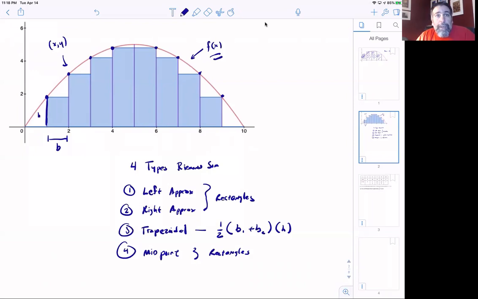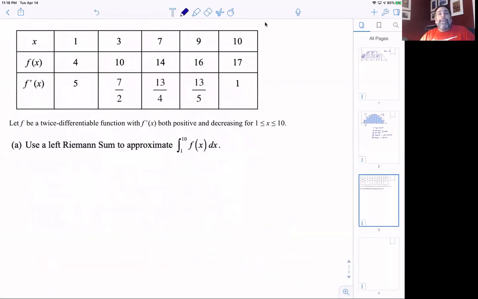So knowing these geometric area formulas, we're ready to take a peek at how to handle the Riemann sum. So very often on the AP exam, the way a Riemann sum problem is given is they give you a table of data. Now, this is nice because they're giving us all the values we need. We're not going to have to compute too much. But what's unfortunate about this is we have no real information about what's happening in between points.